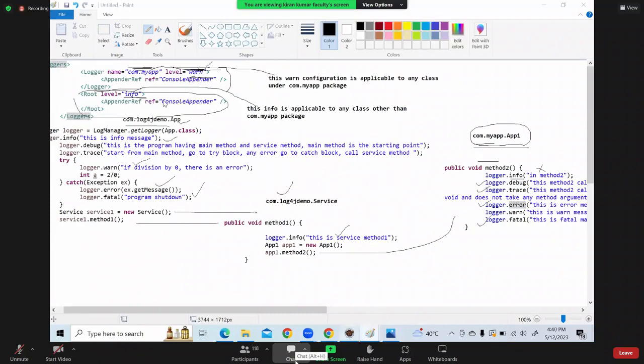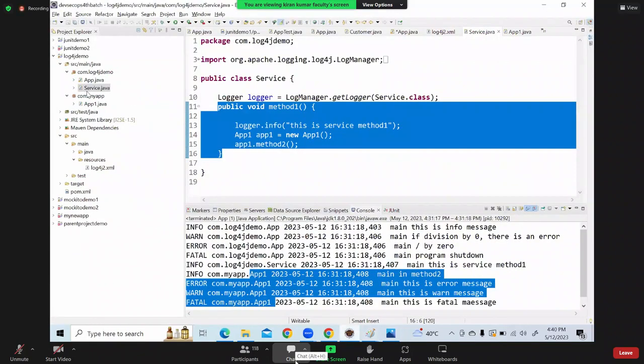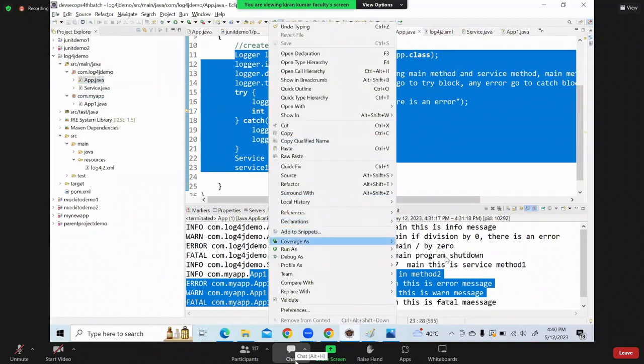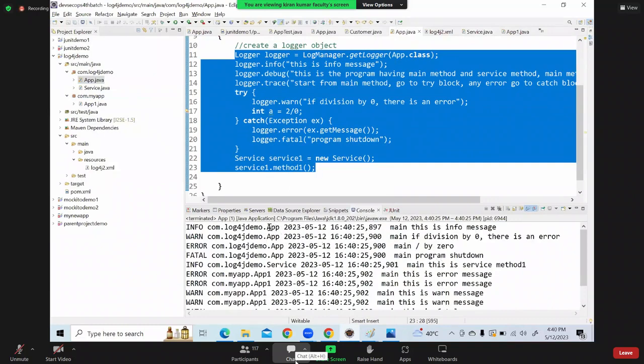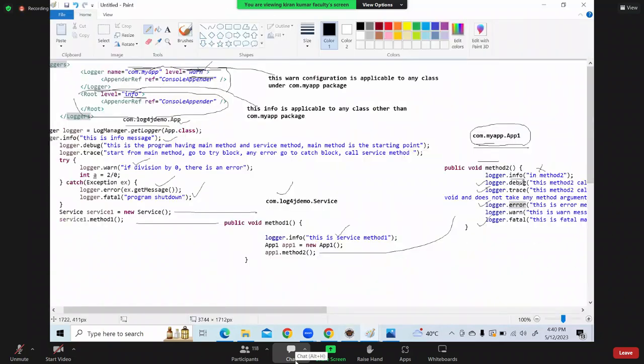Now you see for this class, info is printed, warn is printed, error is printed, fatal is printed. And again, for the service class, info is printed. But for the app1 class, info is not printed.